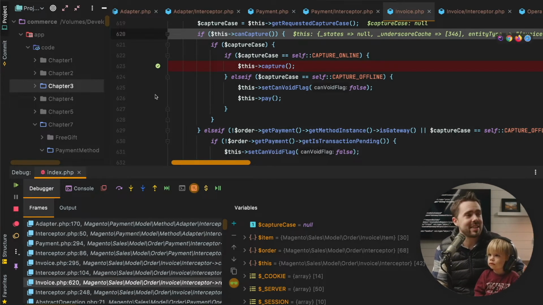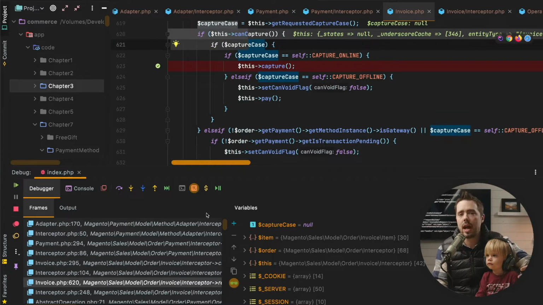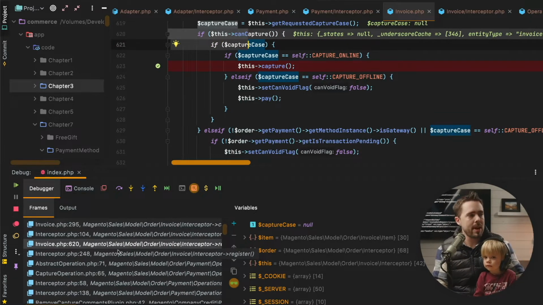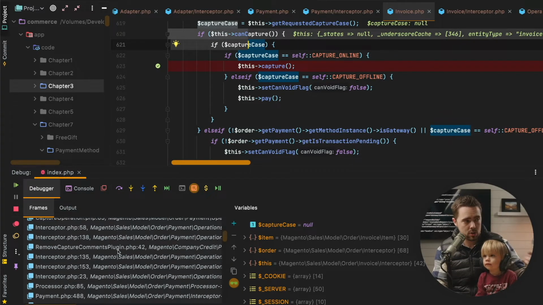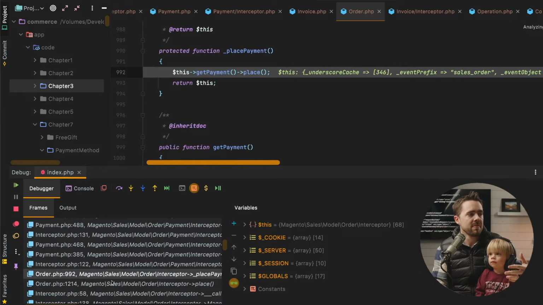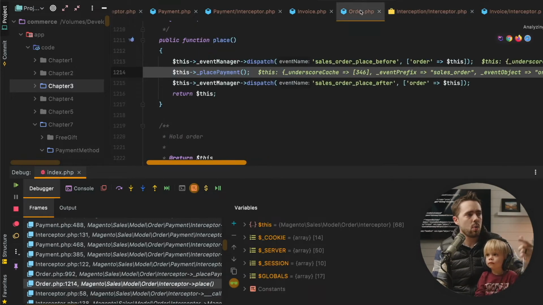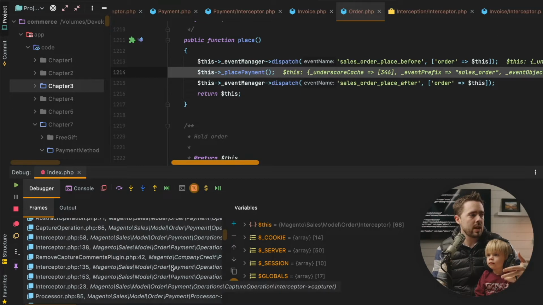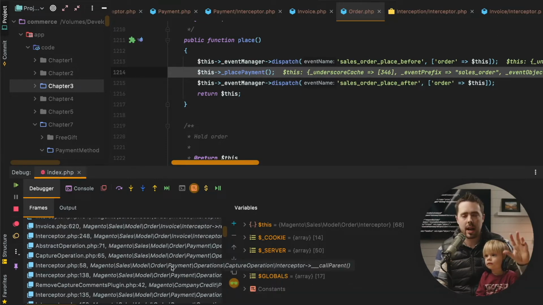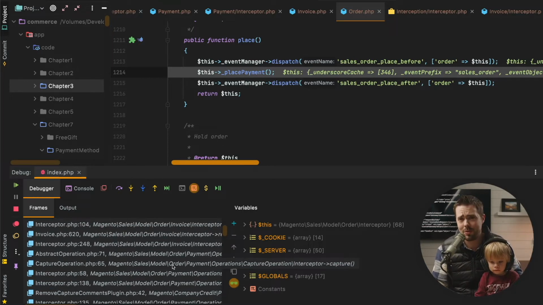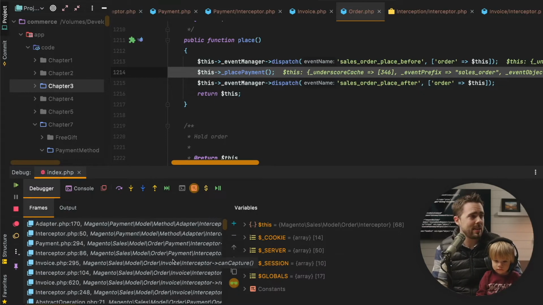That's nice. All right, so here's what happens very quickly when placing an order. Xdebug is your best friend for placing an order and understanding what's happening. So let's do a quick review. We see here on the order model, we have a place method which calls place payment. It goes down through a number of operations. I highly recommend in your studies that you understand what happens at most of these levels. I mean, not memorizing the code, of course, but that you understand what's happening here.